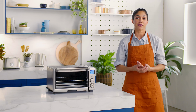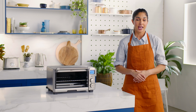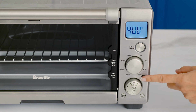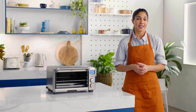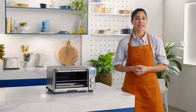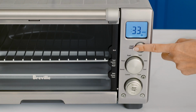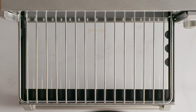If you're working with a frozen pizza, use the frozen setting to automatically lower the temperature and extend the time slightly. Alternatively, select Convection. You may notice the set cooking temperature will adjust to compensate for the convection fan increasing cooking rates. That's normal. Press the Start Cancel button to activate the Smart Oven Compact Convection pizza function. And once it's preheated, you're ready to go.